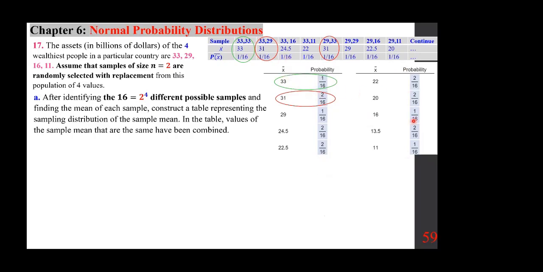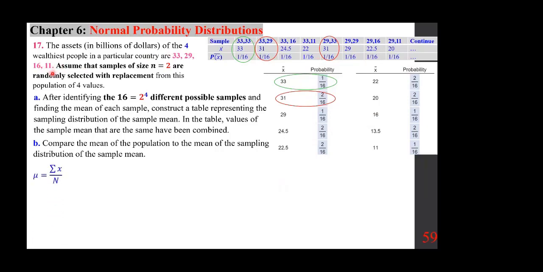Now, there was not enough space to put this under this, but if we did that, this second column, which is the probability, adds up to 1, and this whole thing is called the probability distribution. Compare the mean of the population to the mean of the sampling distribution of the sample mean. What does it mean? We have 1, 2, 3, 4 pieces, divide by 4. That's the value of the mean. So the population contains 4 pieces. That's what we get. How do we calculate this?